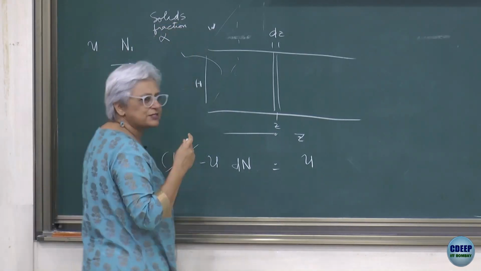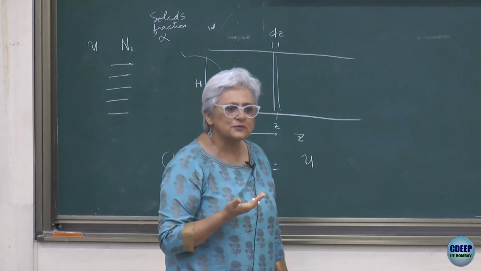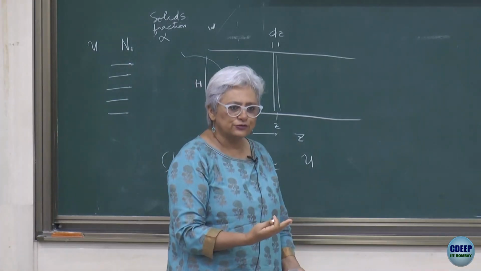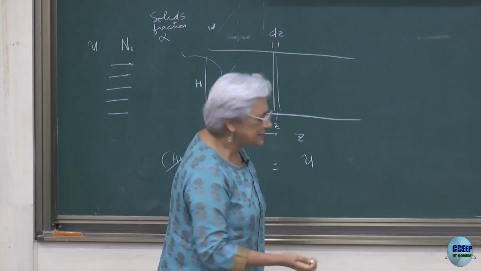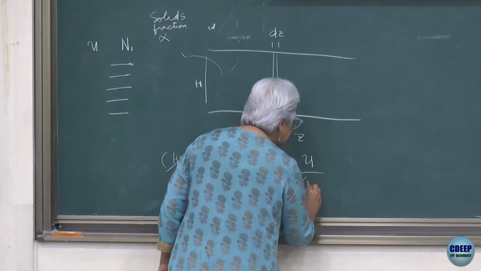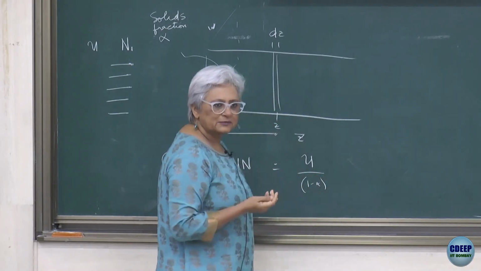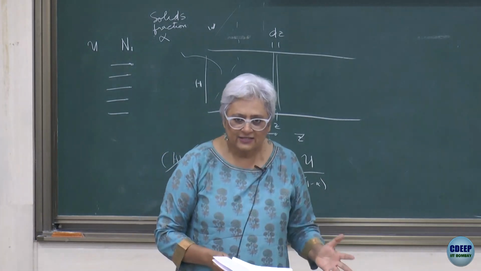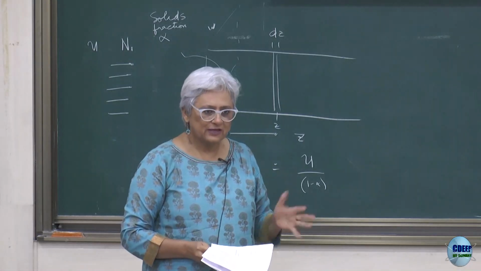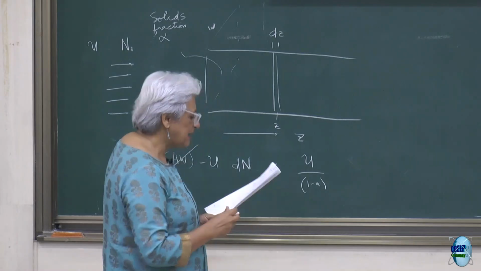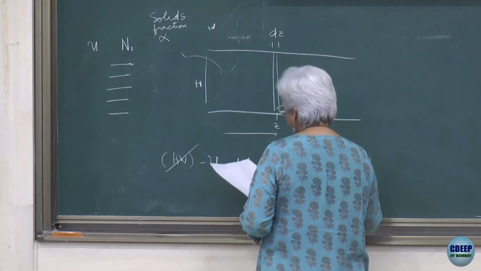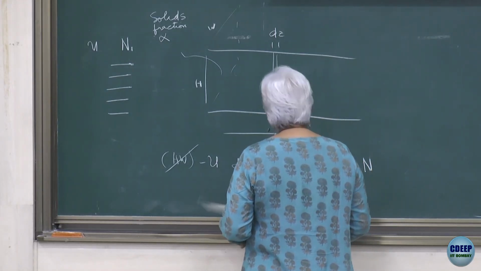So your porosity will be 1 minus alpha, right? So in that volume, alpha is occupied by the solids and 1 minus alpha is the space that you have. So your velocity has to accommodate within the 1 minus alpha space, right? And so the velocity will go up. Alpha is going to be a small number and the velocity is going to go up, and this is what you have. And by the time that n1 reached here, it became an n.